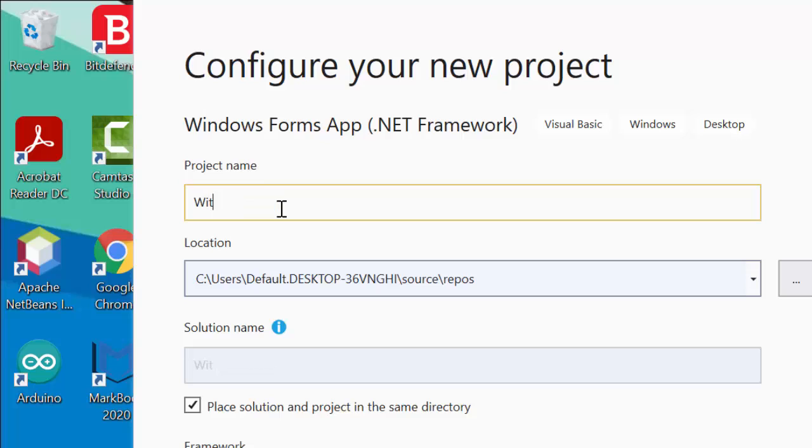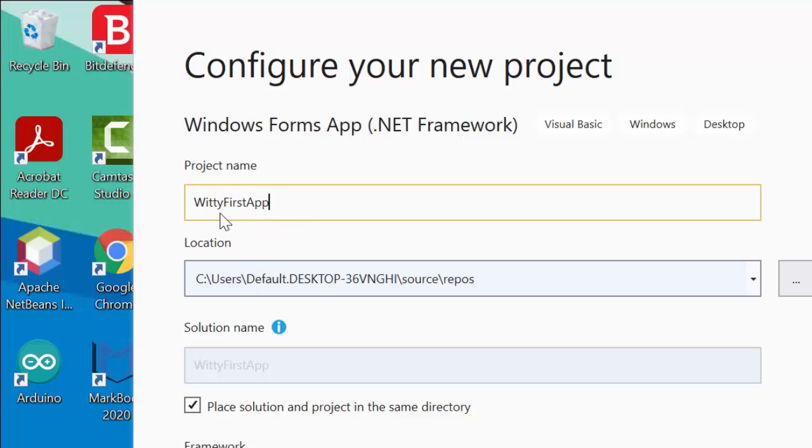One of the things I would like you to do is when you are creating project names, try to include your last name in the name of the application. That just helps when it comes time to marking your applications. I can kind of see whose application I'm dealing with by looking at which last name is associated with it. Okay, so you can see here I've got my last name and then I've got First App.